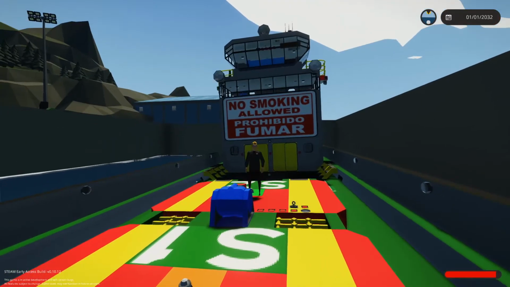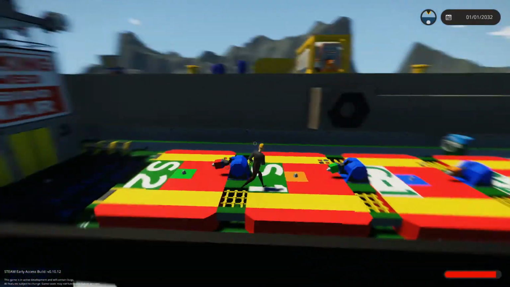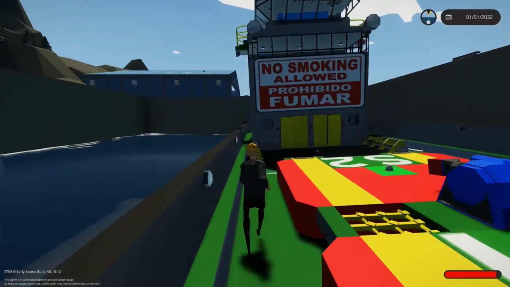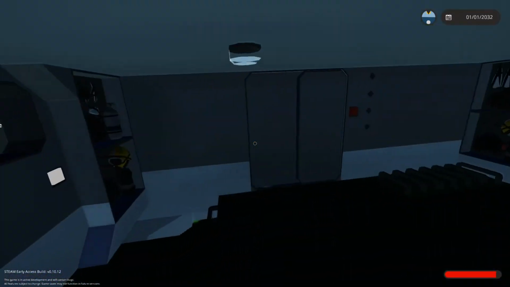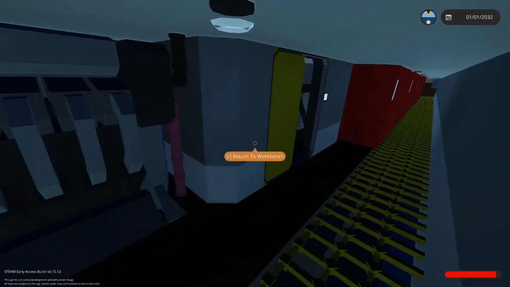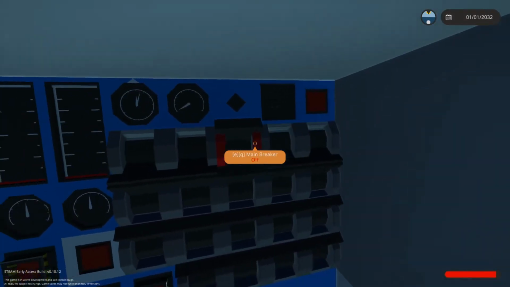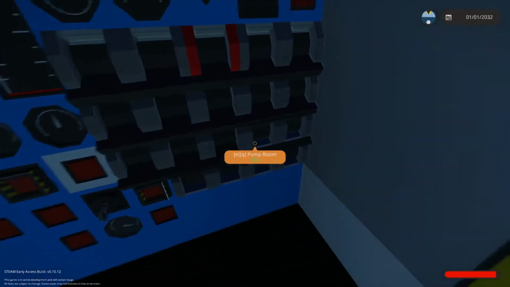Hello guys, me and my crew here, and today we are playing Stormworks Build and Rescue. So we have this tanker here. And yeah, let's go out to sea. So first we have to start up this boy. Let's go to the electric area and turn everything on, because I have no idea what these do, so just hope for the best.